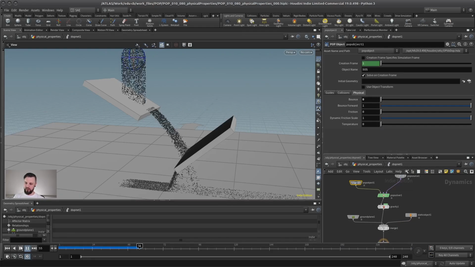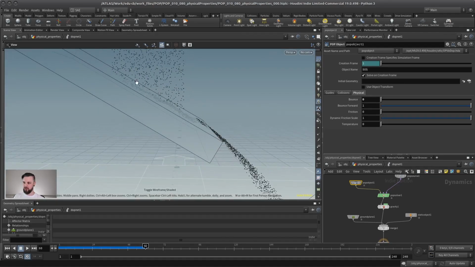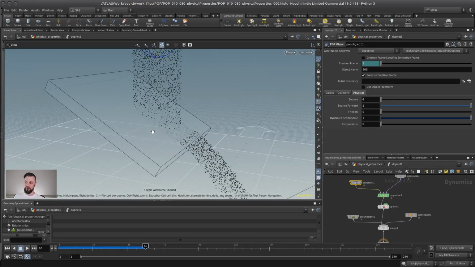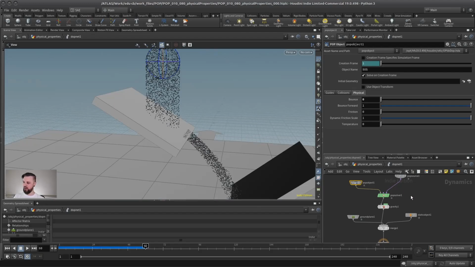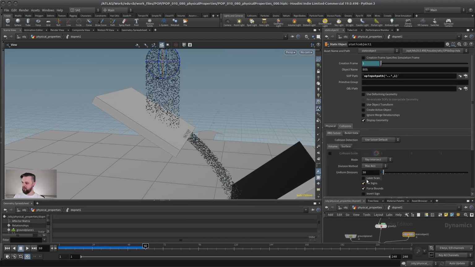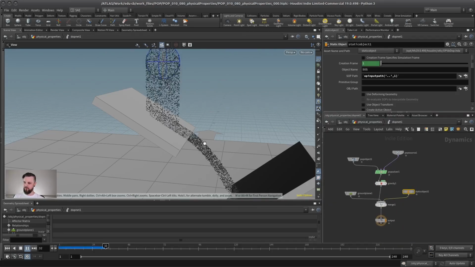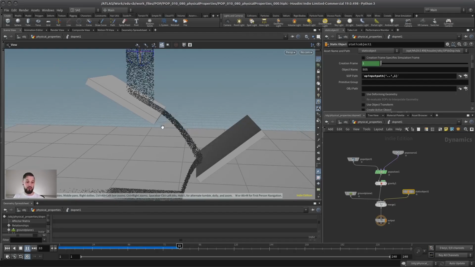Now you might have already seen this. Here this looks a bit weird, and actually the collision is not correct. This is something we will look at in the next video. So for now I will simply fix that. Just ignore what I'm doing. I go here and increase basically the resolution of something, of my collision object, and then it looks much better. For now, ignore this. We will talk about this in the next video.